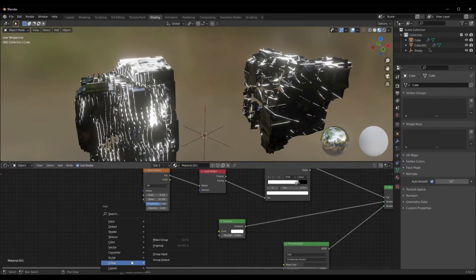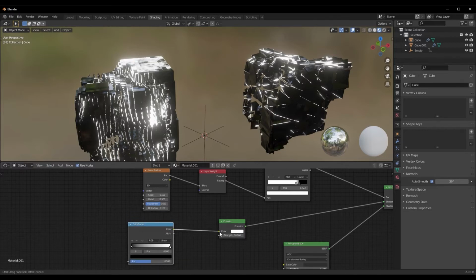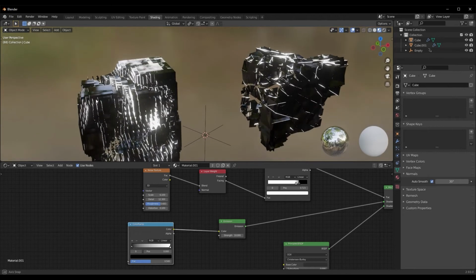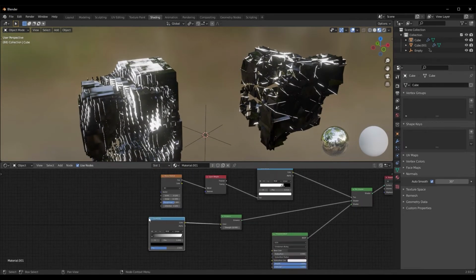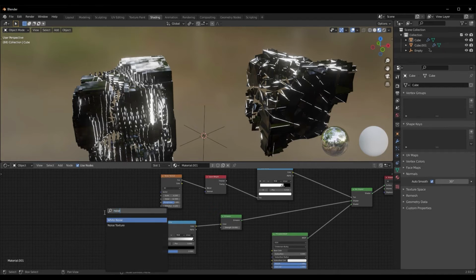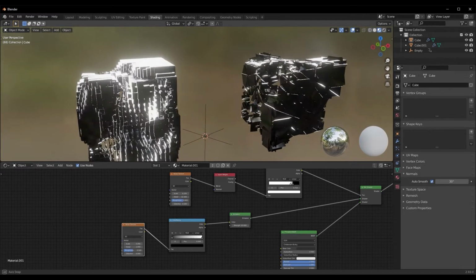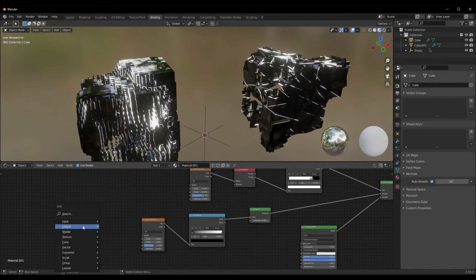Let me go ahead and add a color ramp again. A color ramp is a very useful node, and you can probably use it for everything that is there, because it gives you a little bit more control over the things that you're doing in your node editor, or shader editor. So add a color ramp. The next thing I will add is a noise texture. We'll take the factor and add it to the color ramp. Now this noise texture is going to enable us to make sure that we have multiple colors in your shader, right? And then the next thing we'll do is add a gradient texture. Now this will make sure that we have a wide range of colors.